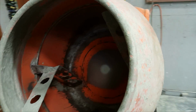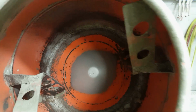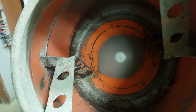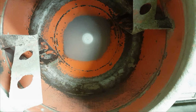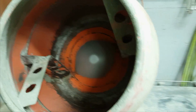One thing to remember is to always keep the inside of your mixer as clean as you can when you're cleaning up. Every now and then hit your hammer on those fins there to knock off any chunks of dry cement. You don't want to get a buildup in there. This is, like I said, 9 years old and it looks pretty sweet inside. So try and keep your machine nice.